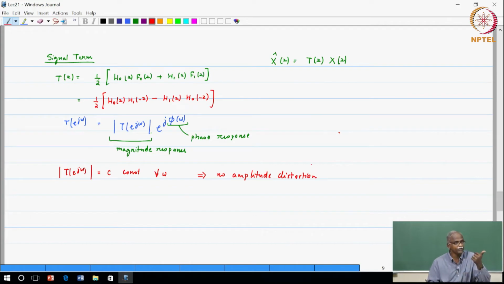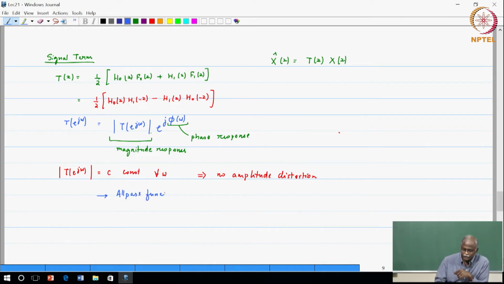Aliasing has been removed. Now, there is a transfer function. The transfer function says that there is a magnitude part and a phase part. Now, if there is something funny with the magnitude, you will have magnitude distortion. If the phase has something that can produce distortion, then you will have a phase distortion. So, you have aliasing, magnitude, phase, 3 types of distortions. One of them has been removed. The second one can be removed only if you set the transfer function equal to 1. But setting the magnitude to a constant basically means that it is an all pass function.